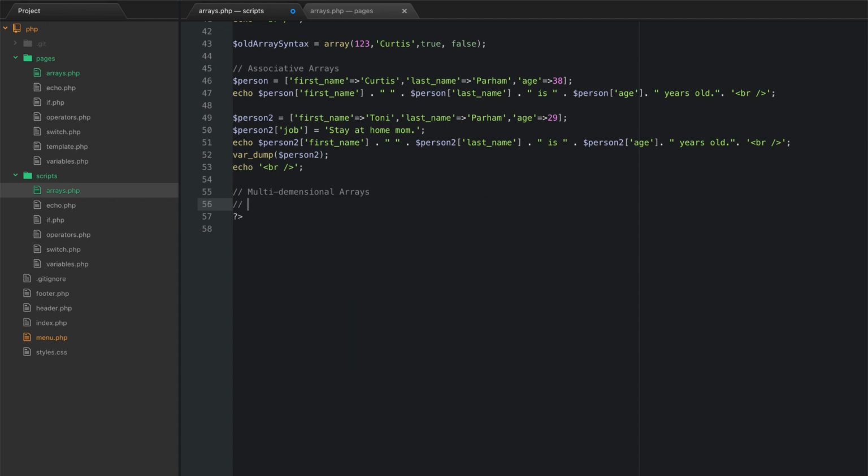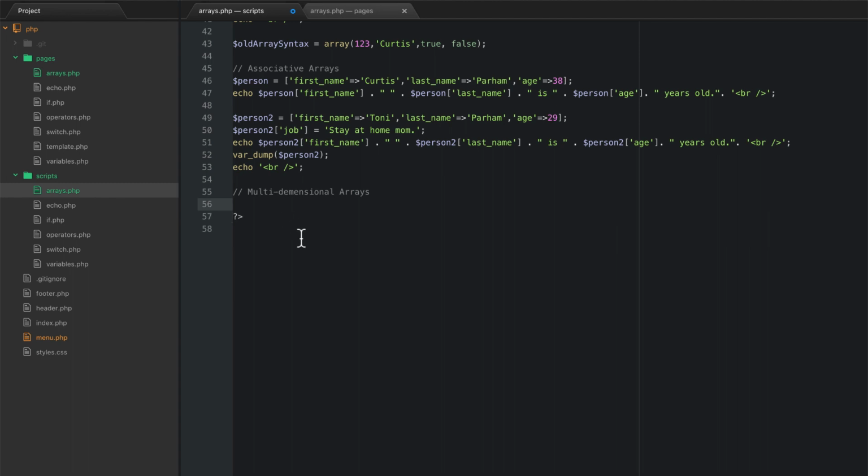And all this means is that an array can be more complex. You know how I told you could store integers, and you can store strings and floats and different types, and even booleans as the element in an array? With a multi-dimensional array, you can actually store multiple arrays within an array.